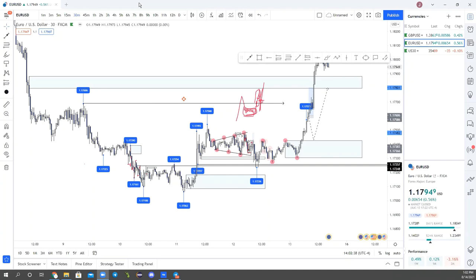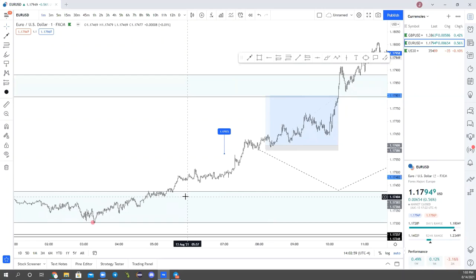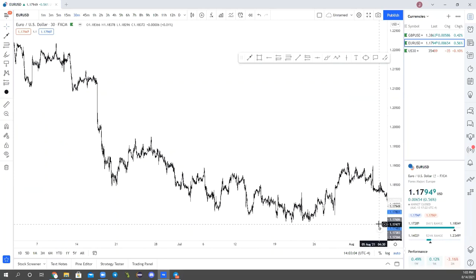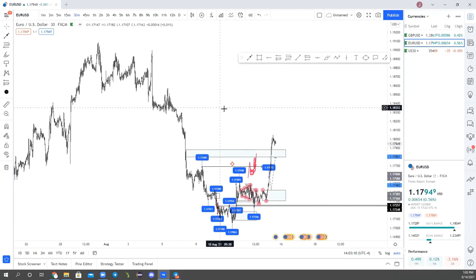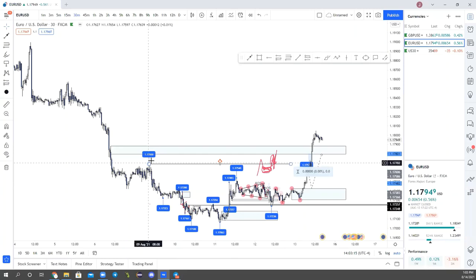So knowing that this high is invalid means I expect price to trade through it. So expecting price to trade through it, right? We can see that we're approaching it with bullish structure, very clear bullish structure on the lower time frames, right? So if I were to mark off the high, if I go back to the 30-minute, right here, we can see the high. I'll extend it.